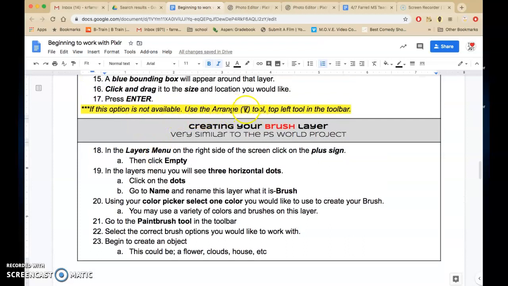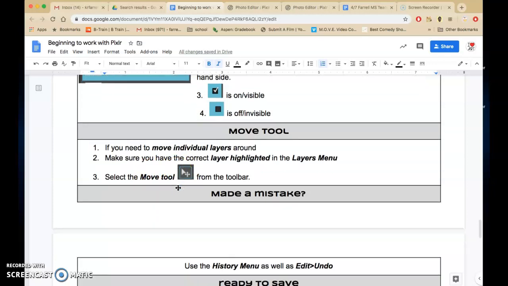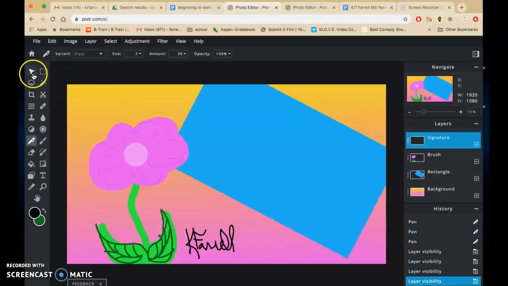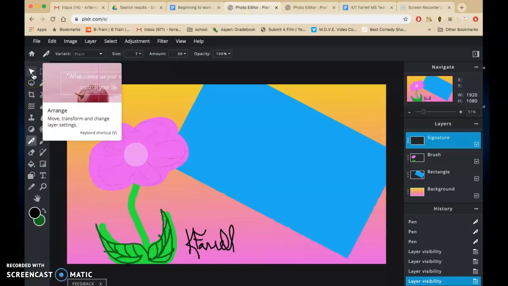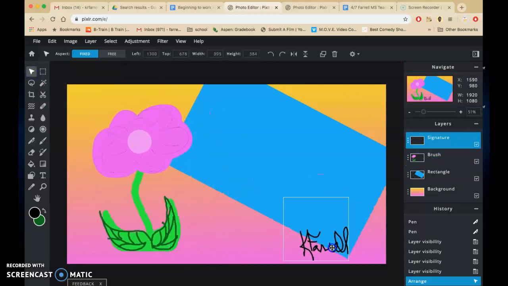If you press V on your keyboard, you can select it. So your move tool, or Arrange tool, is V. If I hover my mouse, it says Arrange, and the keyboard shortcut is V. This allows me to move my layers around.